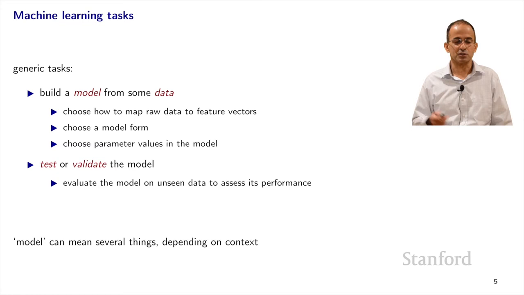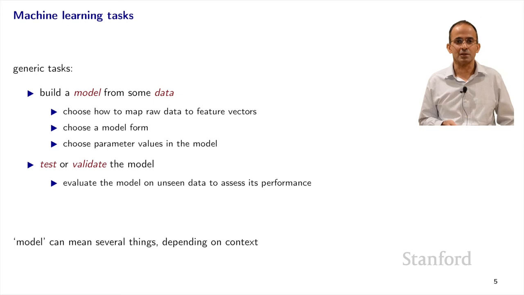And it turns out that automatically generating features can be extremely powerful, and that's one of the key benefits of methods such as neural networks. The second part of generating a model is to figure out what class of models we would like to have. There are very simple model forms that you've probably seen before. One such model might be fit a straight line to the data, the sort of thing you would do with linear regression. There we would need to describe the slope of the line and the intercept of the line, and that's essentially two numbers used to describe the model. Those would be parameter values that parameterize that model.